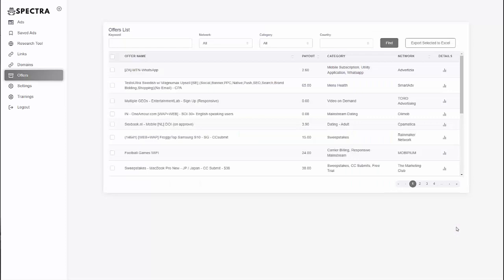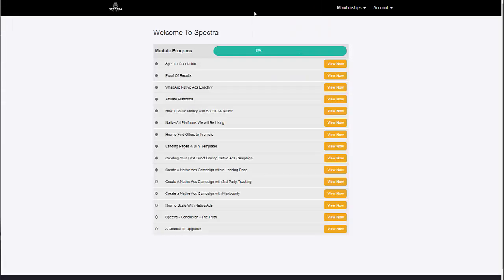Now there's a ton of other stuff that you can do with Spectra, but to be honest with you, I'm only just starting with it. So what I suggest you do is grab yourself a copy, and as well as the software, you'll also get the full training. Now the full training is designed with complete beginners in mind. It takes you all the way through the process, tells you what native ads are, tells you how to set everything up, shows you how to use the software, so you won't be left wondering how anything works and what you should do next. Now I will say this isn't a push button system, because as we all know, push button systems just don't exist.